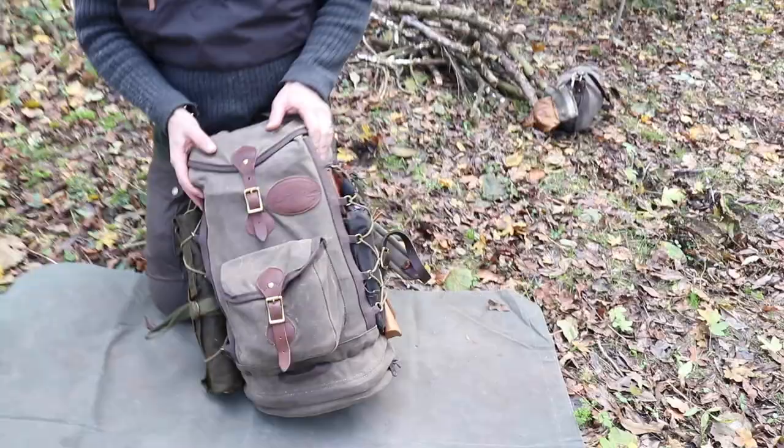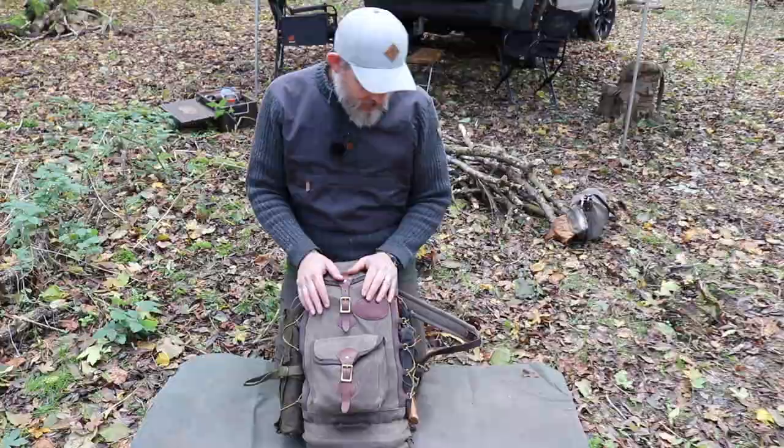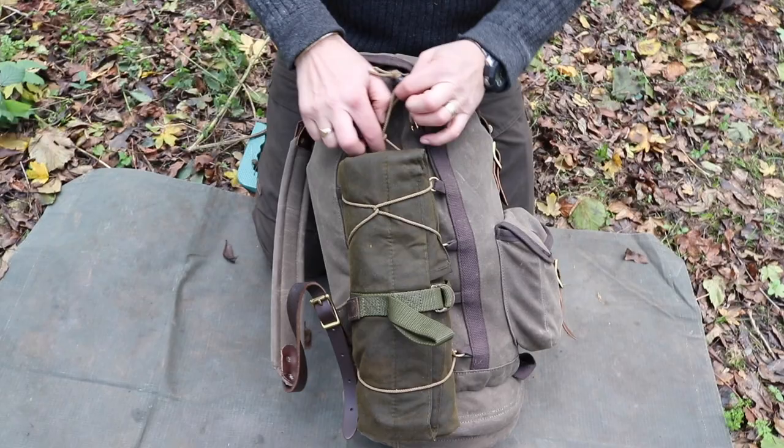Being quite a thin pack — quite thin and quite long — certain pouches won't fit in it, like the large box pouch. It would squeeze in there, but we're not going to do that; it's a day pack so we don't need to put too much warm stuff in there. It's a long pack. First off, on this side, this is a ground mat.